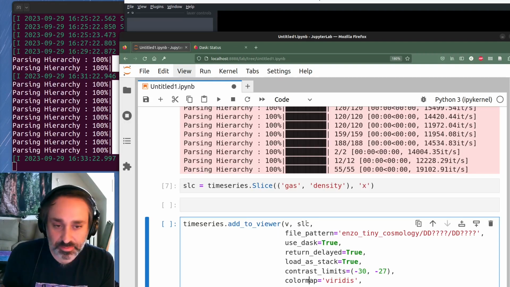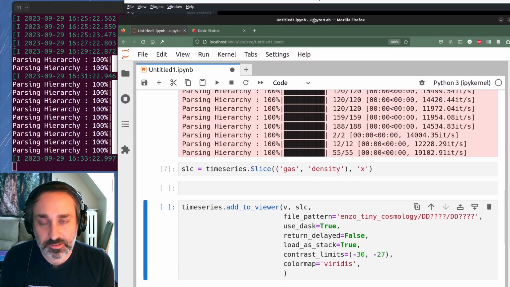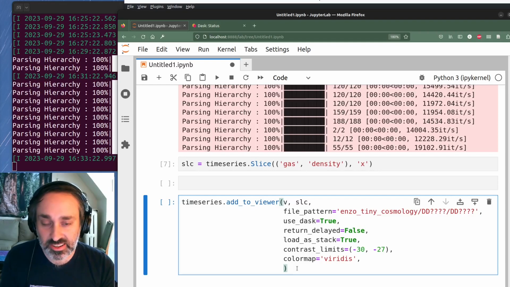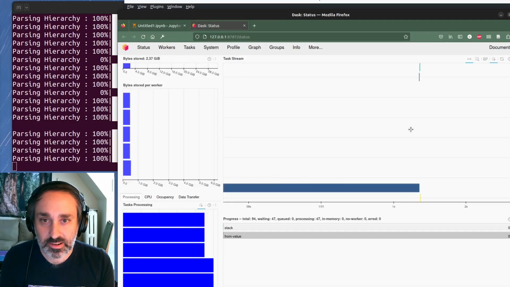But since it's okay to actually fit everything in memory, you can set this return delayed as false, and instead what will happen is Dask will immediately distribute all of the time steps to different processes and extract the values for the slices at those time steps, and then return a single in-memory array. So if we do this and go check out our Dask workers, we should see stuff happening.